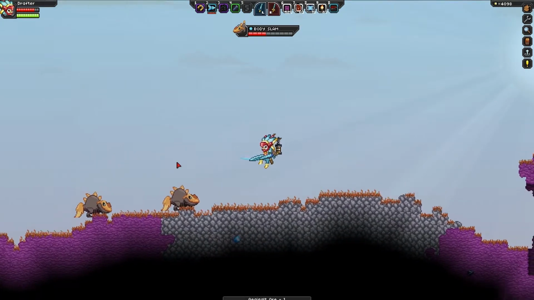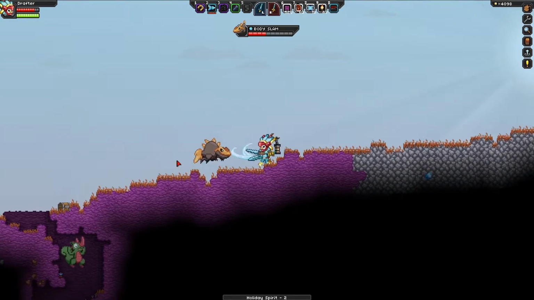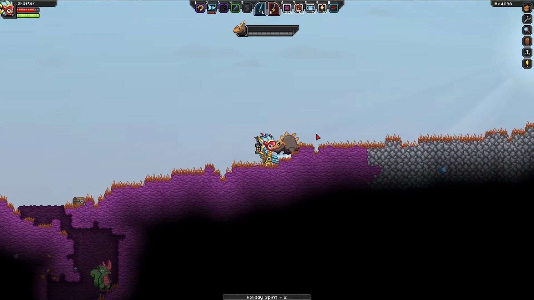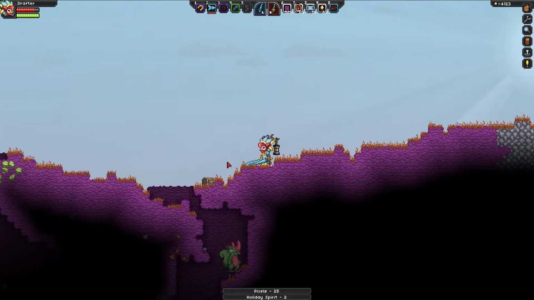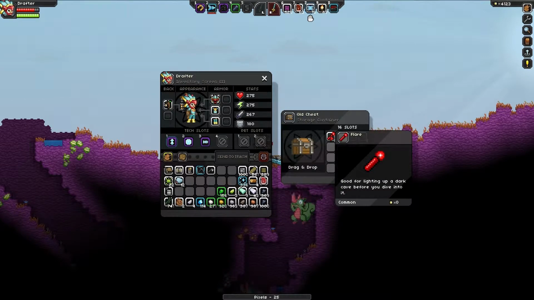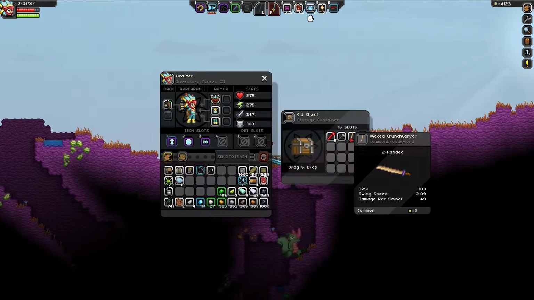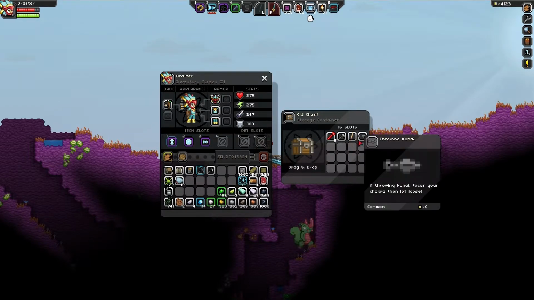Oh, you sneaky bad guy. But my Macaw armor provides quite a good defense against the monsters on this planet. Ooh, we have a chest over here. Let's see what we have. A flare, a stone hoe, very useful. A wicked crunch carver, which is not very nice.